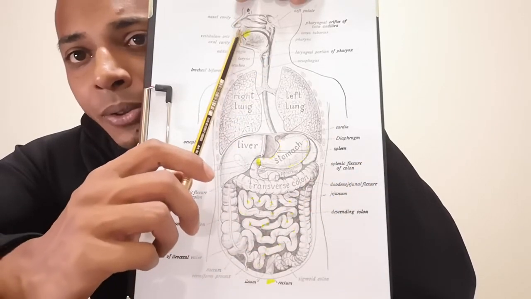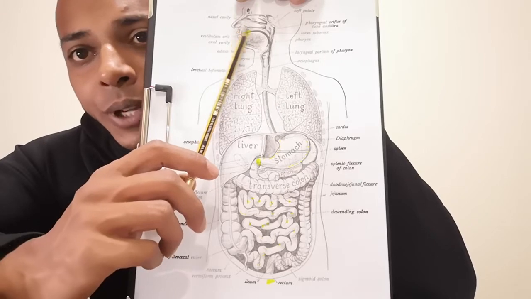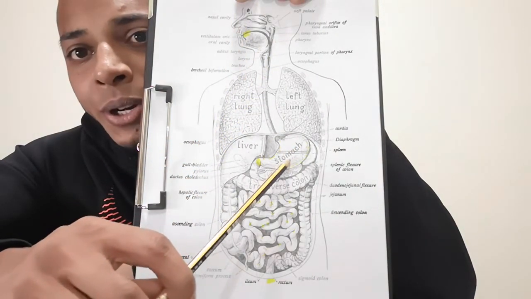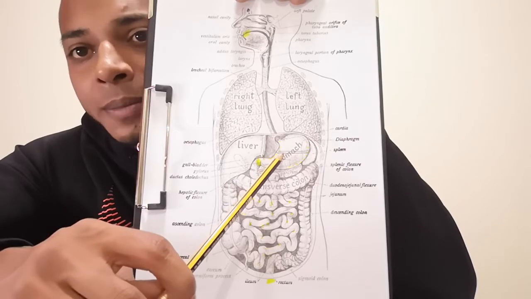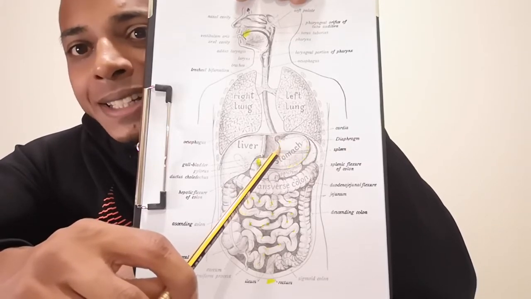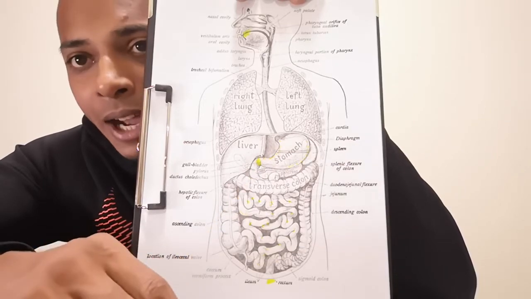So digestion starts in the mouth. You gotta chew your food good, alright? You can't rely on all of the food to go down there and let your stomach acid melt it away. Of course it does, but you could assist it greatly by breaking it down into smaller particles, increasing the surface area of each particle that is exposed to stomach acid and enzymes. So snipping it up into little tiny pieces, little molecules, and your body can absorb that, versus a big chunk of many molecules. Your body's gonna take time to start drilling it and breaking it apart. So digestion starts in the mouth. Start chewing your food well.